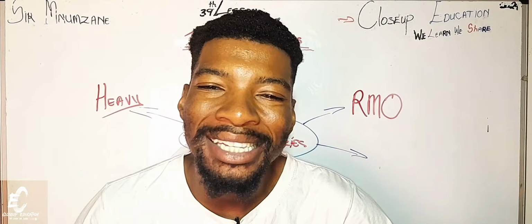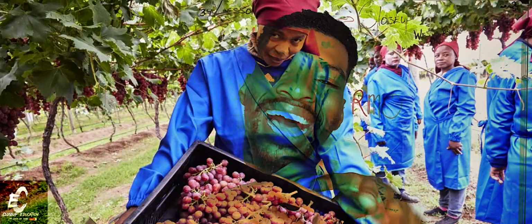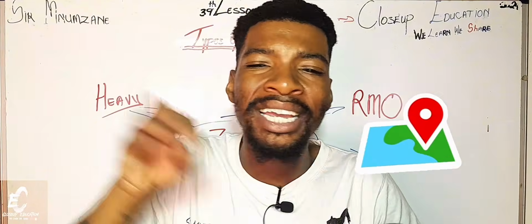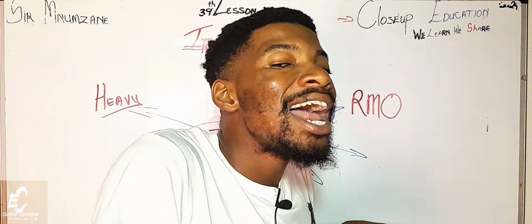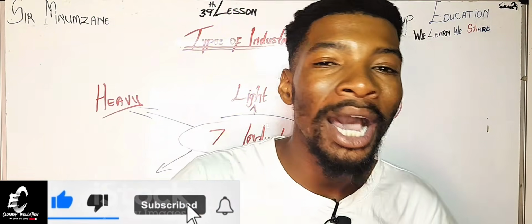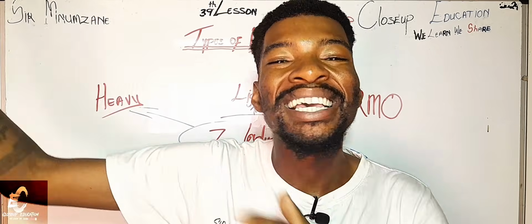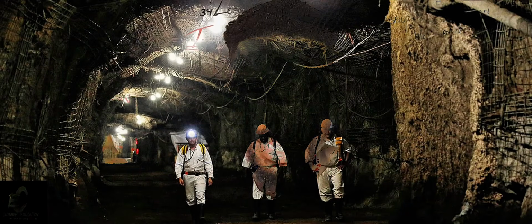I guess I do. Raw material orientated industry definitely means those industries that are tied to that particular location. They cannot be just anywhere. They are located next to that particular raw material, such as in the video I dropped where we visited a mine. Looking at the site of a mine, they are definitely entering the shaft and stuff like that.